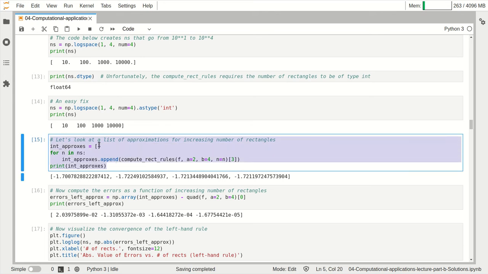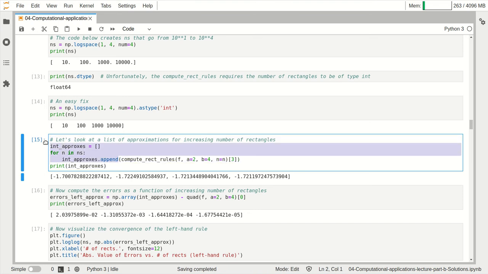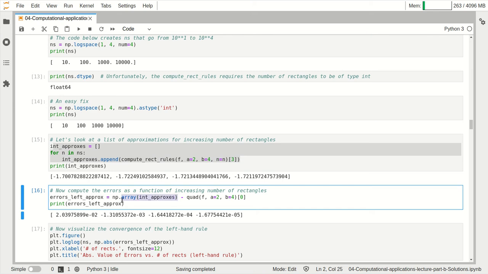I was appending, right? I created this empty list. I just basically took this code and with slightly different notation or variable choices. This is what's in the multiple rectangle approximations code I just defined in the activity. And then what I did, after I computed these integral approximations, is I cast that list as an array. And I subtracted by this because I need to actually subtract from every component in the list.